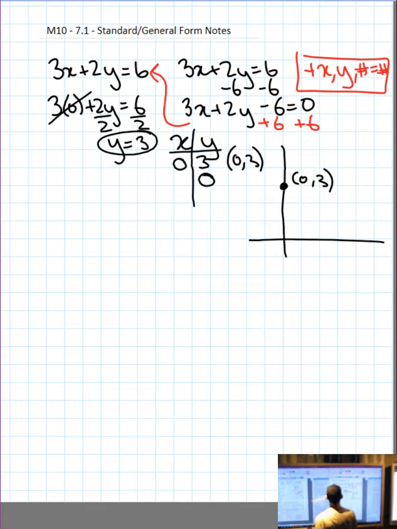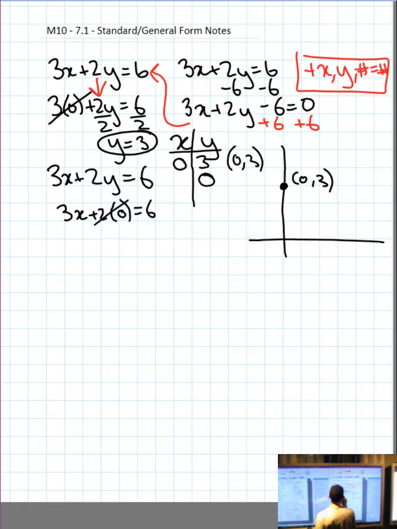Now let's find the x-intercept. So now in the table, we have 0 for y. We're going to rewrite the equation always. I didn't have to above because it was directly above. But now we're going to put 0 for y. So I'm going to skip a line because y is a funny rounded thing. So let's say 3x plus 2 open bracket, now substituting 0 for y from the table. 2 times 0 is gone. So we have 3x equals 6.